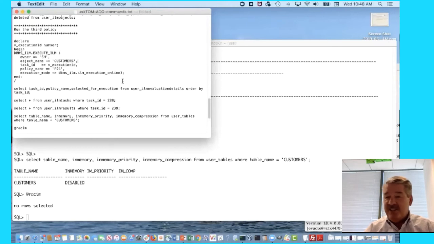And as a teaser for folks to come back and watch another AskTOM session, we have a new feature called Automatic In-Memory. In addition to ADO, that's what we're going to talk about next time: how do I let the database just manage all of this and do all of this work? Say for objects that I'm not sure whether they should be in the column store or not, with this heat map data, we can let it do that automatically for us.